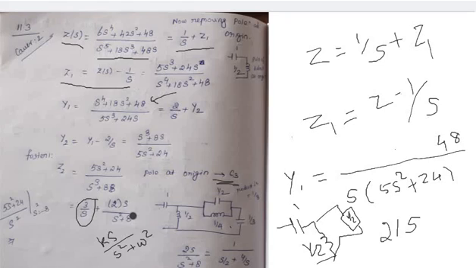Next, the remaining term will be your L2 and C2. That is 2S divided by S squared plus 8, which is in the format of Ks divided by S squared plus omega squared. So 1 by K represents your capacitance value. What is here K? 2. So 1 by K means 1 by 2. 1 by 2 farad is your C2 value here. Okay. Next, 1 by K infinity. K infinity represents your inductance.